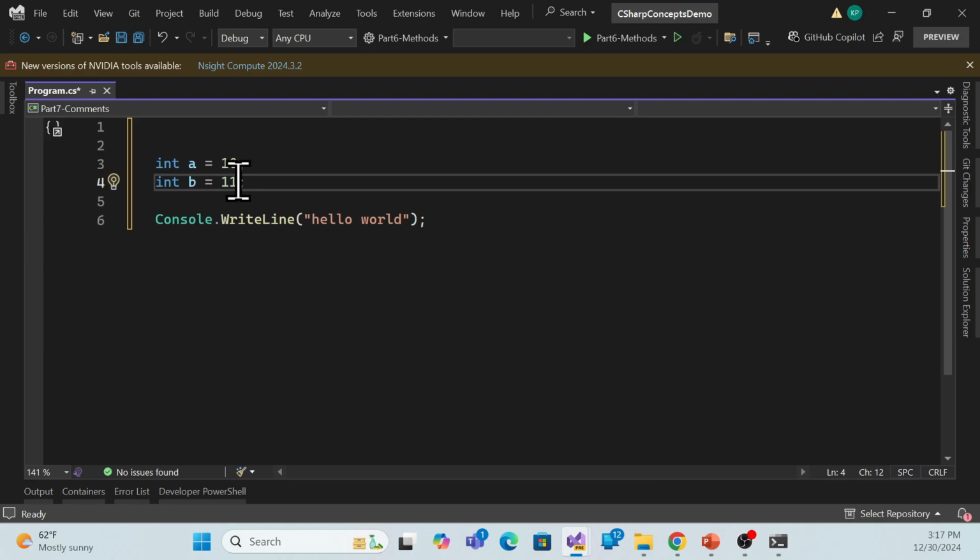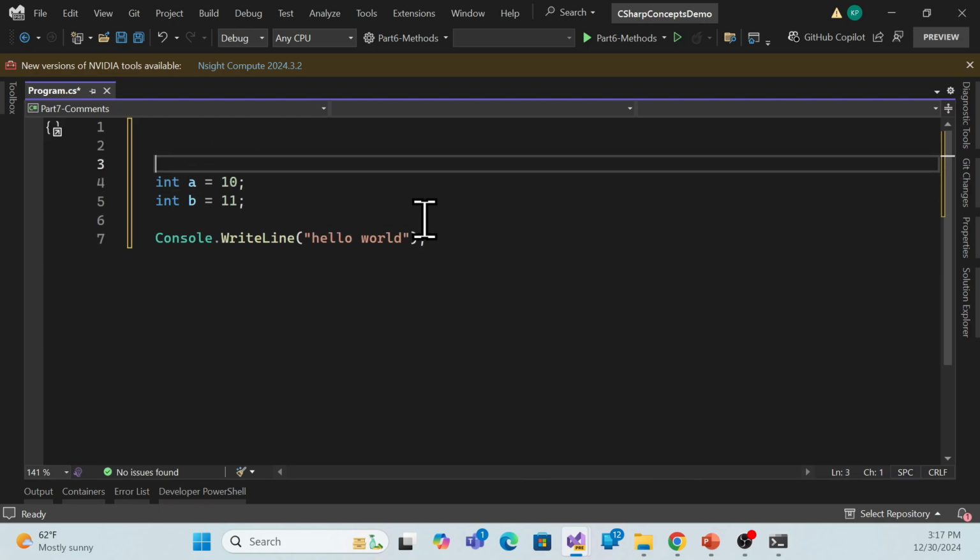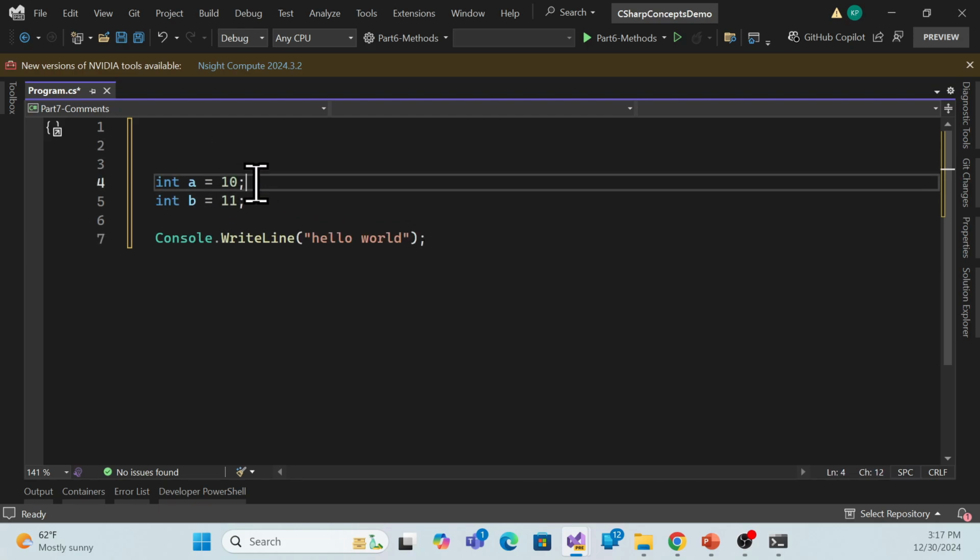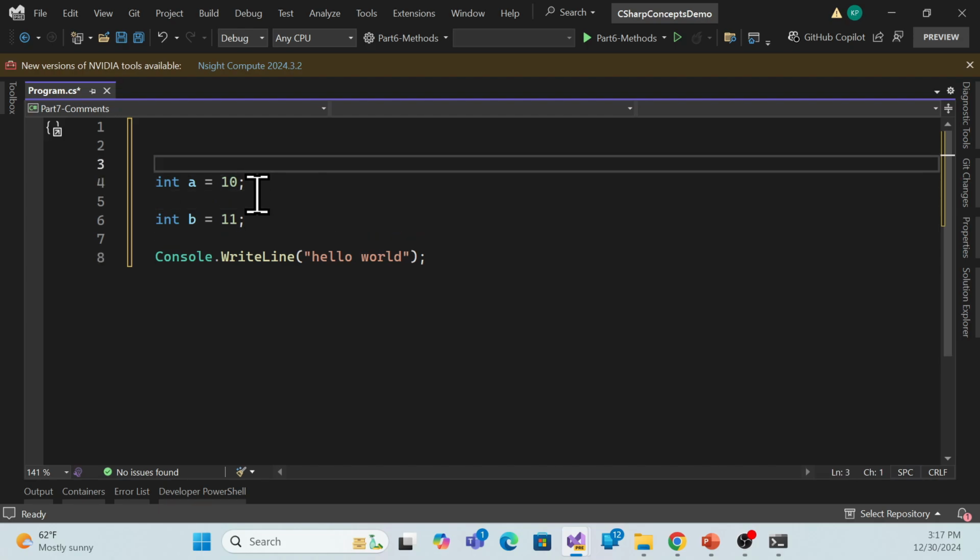And if I want to declare what these are, so these are variable types, how can we declare those things as a comment? Now see, this is the way, double backslash.